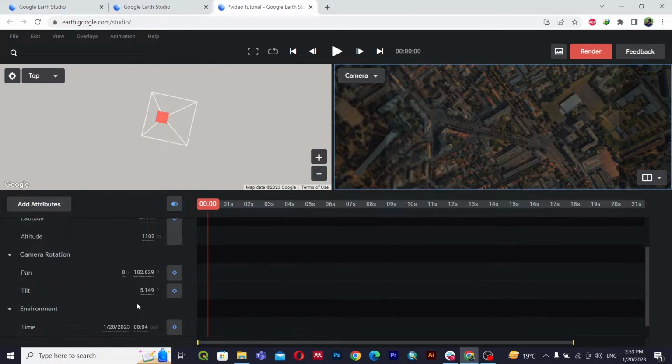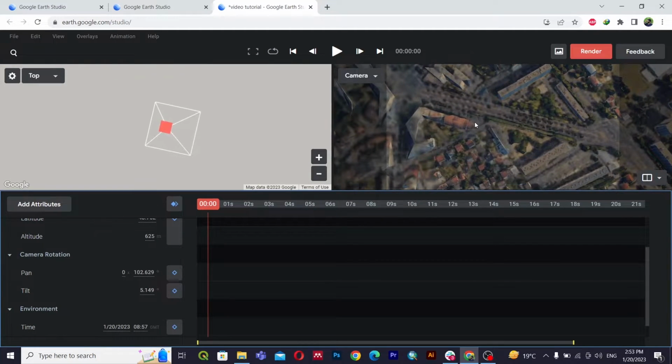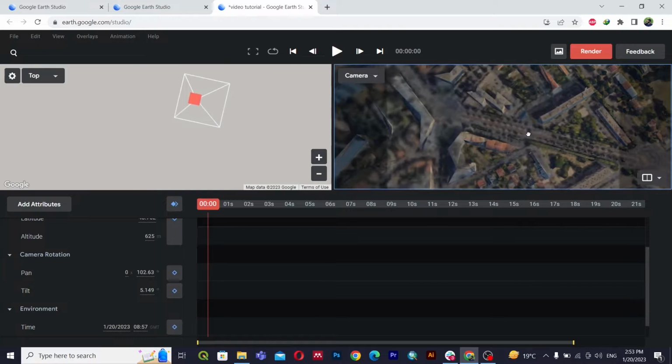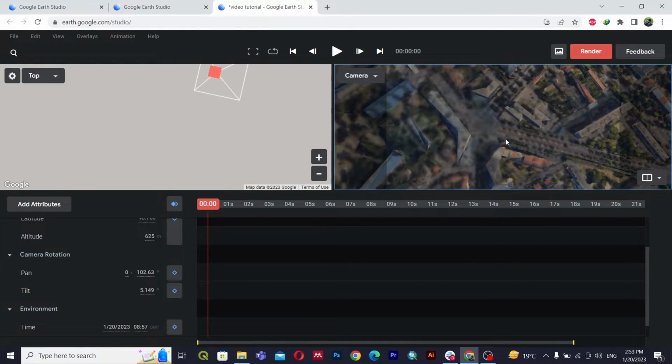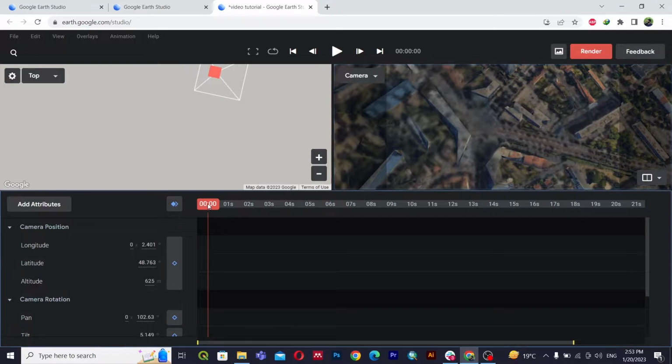Let me make this time a little bit more. So it's taking some time to load. I guess this is due to my internet issue. Okay, let's start at zero keyframe. Let's keep some keyframe here.